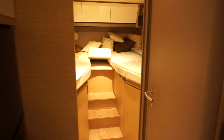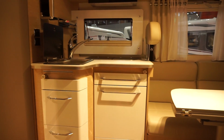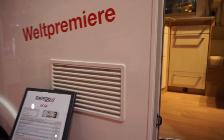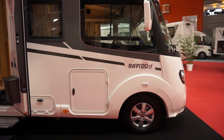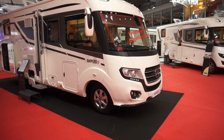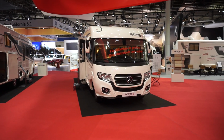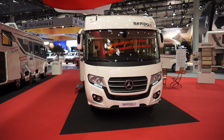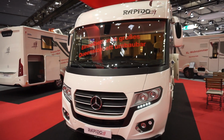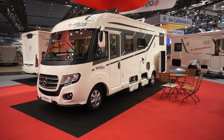Let's have a look on the outside. To be quite honest, I'd say for this, get the Hymer version. I tend not to actually compare brands too much, but just looking at it from here, I'm not terribly impressed. And for the same money, you could get, for example, a Hymer Carado or something, which is much more functional inside. The thing is, I've got to say this about quality. This is really important, that you do not know the quality of a van until you've driven it up and down bumpy roads for many kilometers, and then when things start to fall apart, screws come out and this type of thing, then you know if the quality is any good or not.